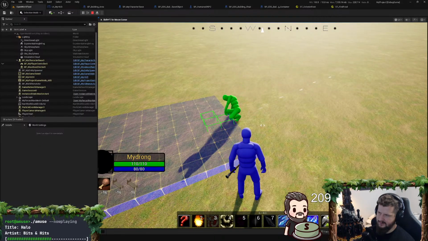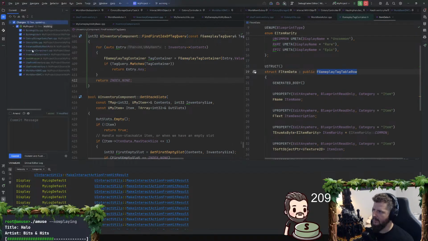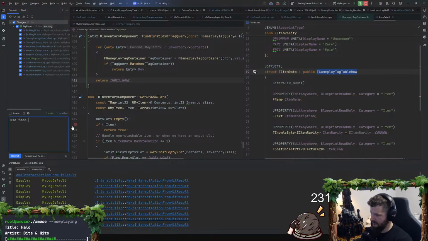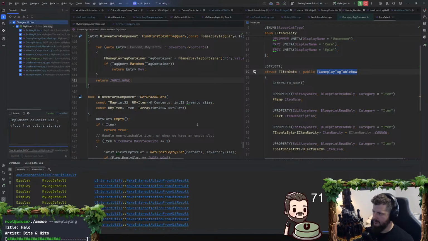That's probably my next thing that I need to fix, but I like what I have now, and I want to commit it. So this is going to be "use food from colony storage."